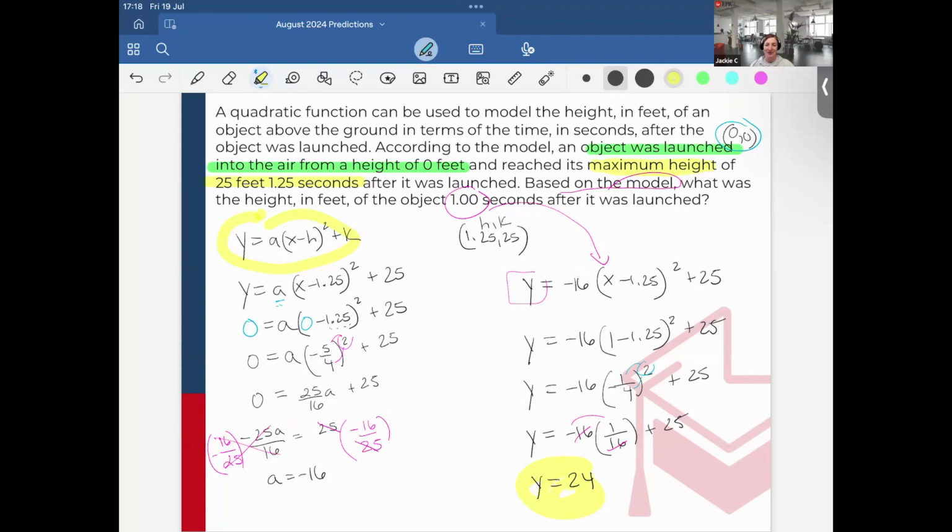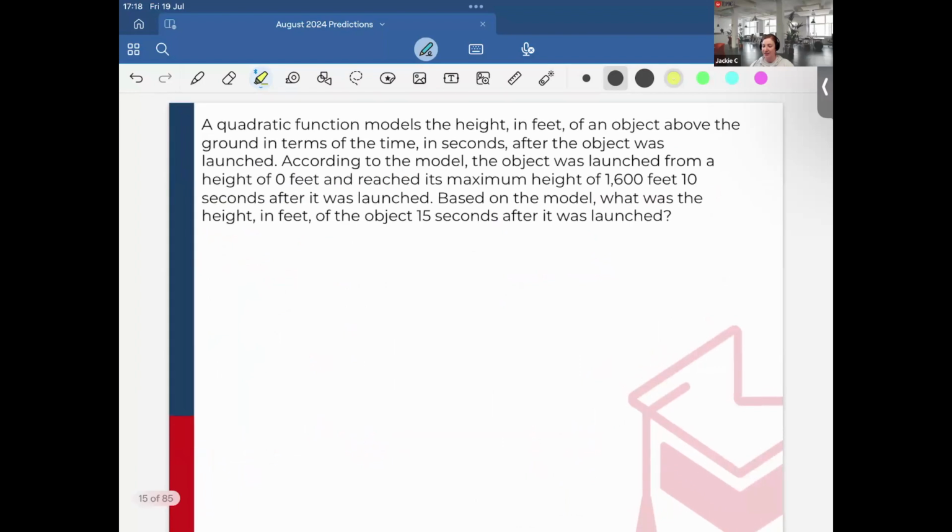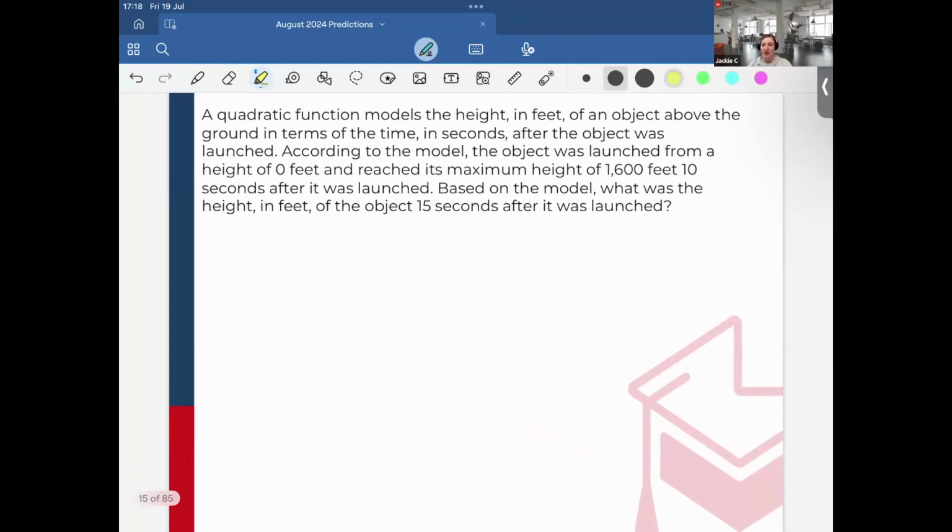So for those of you who enjoy these videos, I'll continue. I have a very similar problem that you can try now on your own, based on the exercise we just did. I'm going to put a timer here so you can feel free to solve, and we'll go over this in 1 minute. Just take a minute, try to work out this problem on your own, see if you get it. I'm excited to see.